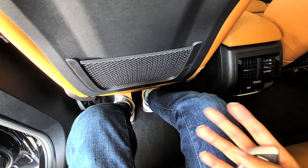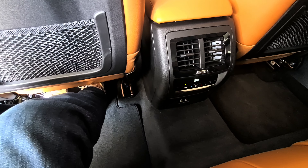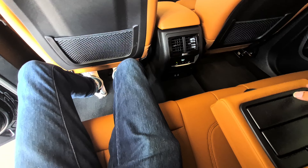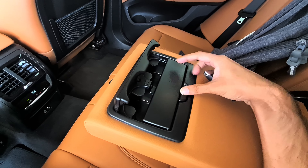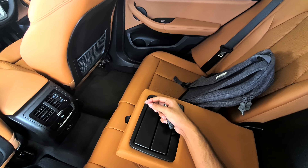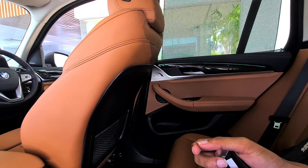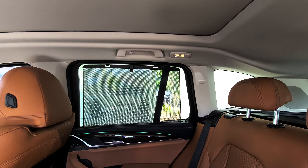The transmission tunnel is on the higher side in the middle with a USB-C port, and the seats are all automatic. Two people in the center won't be that comfortable but the cabin is spacious. You get a rear armrest with cup holders and the armrest height is good. You also get three adjustable headrests.